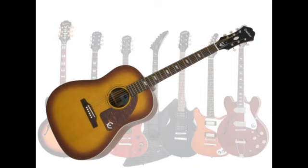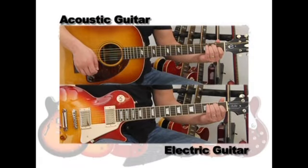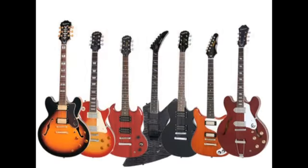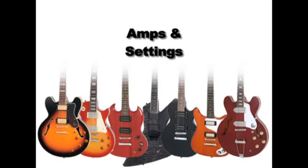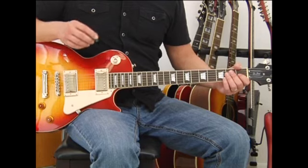Acoustic guitars have the same parts as electric guitars, such as the body, neck, and frets. Acoustic guitars have sound holes which produce pitch when the strings are played. When properly tuned, notes on both acoustic guitars and electric guitars are played the same way. Electric guitars will make a quiet sound on their own.